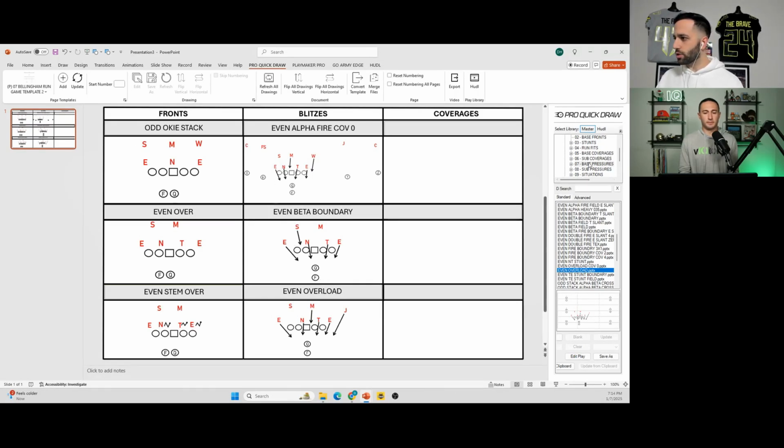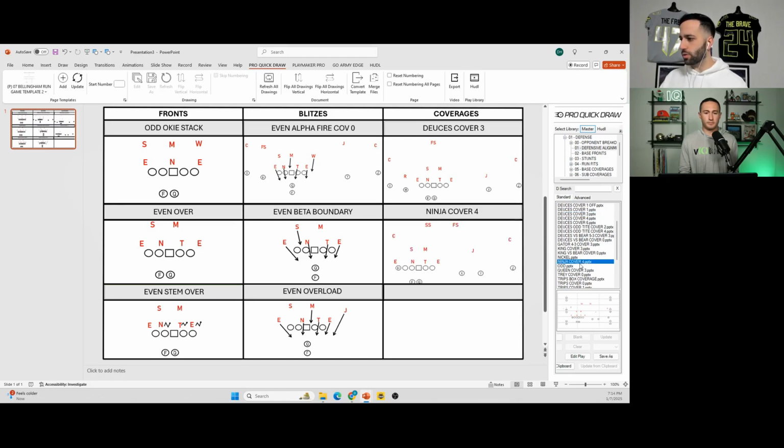Then you're going to go to coverages, which I just put under our defensive alignment here. And then how are they aligning to our deuces here? They're getting a cover 3. Okay. Deuces cover 3. That's in. Bang. Okay. Now I'm going to go to our trips nub formation. Click that. Shows the alignment there, and then they're going to go cover 6 or say some sort of cover 6 versus our trips. Then I put that up there.